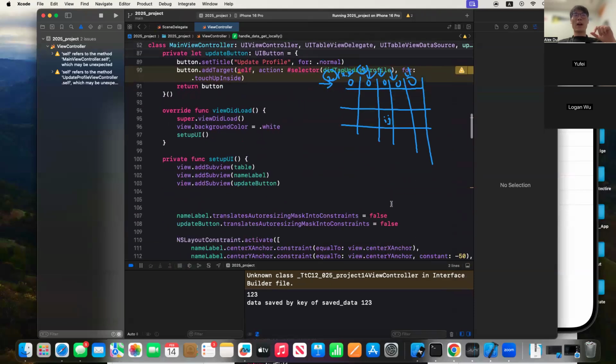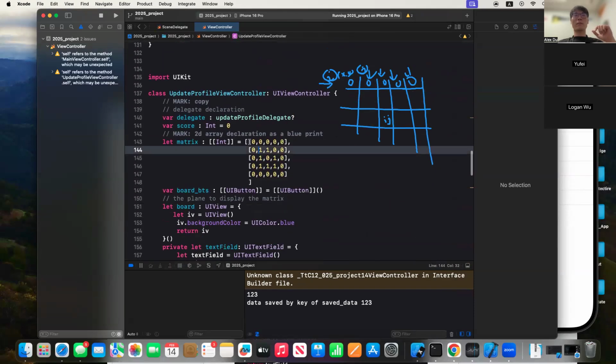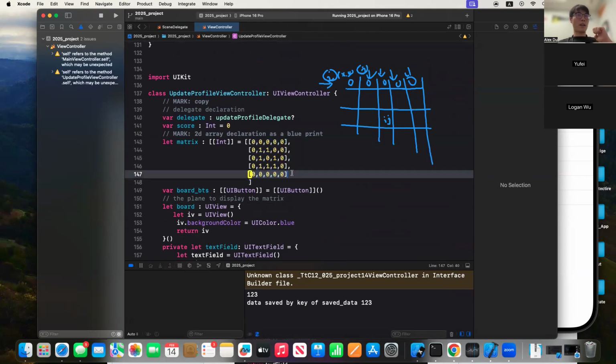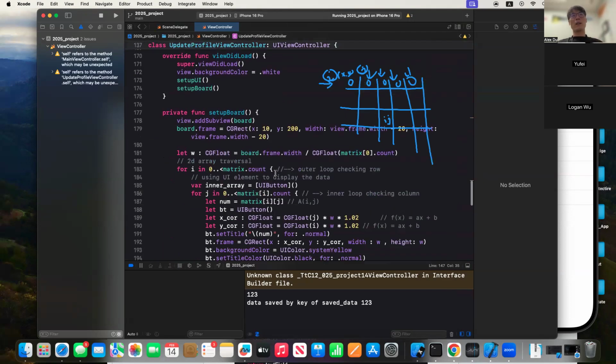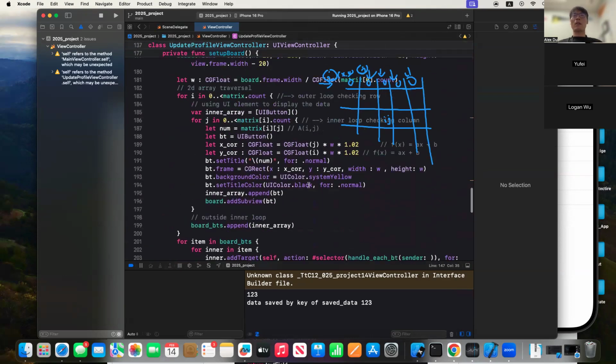Okay. Since this is pretty easy, it's all data here, and you can also maybe for instance change that into one here, right? Okay. And guess what? You can also modify the color.